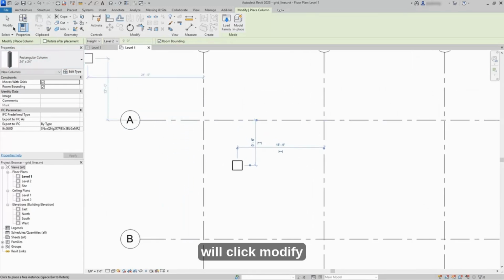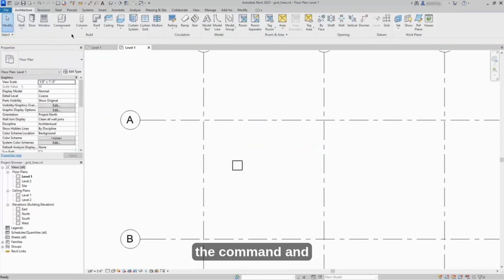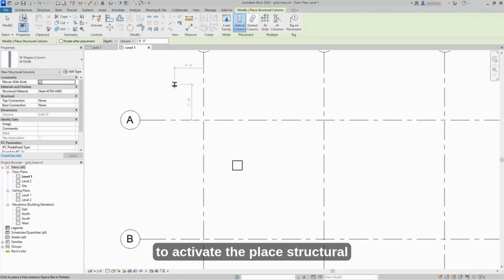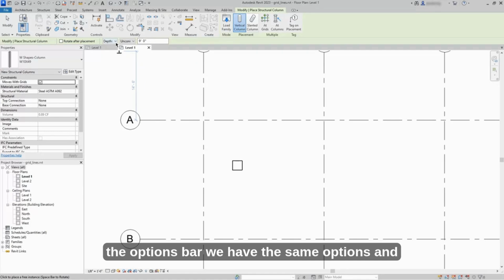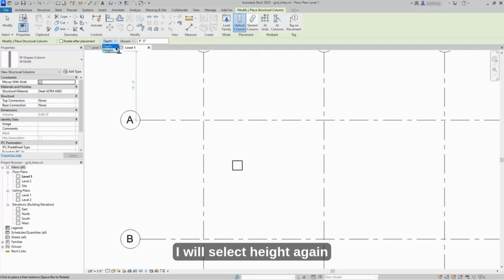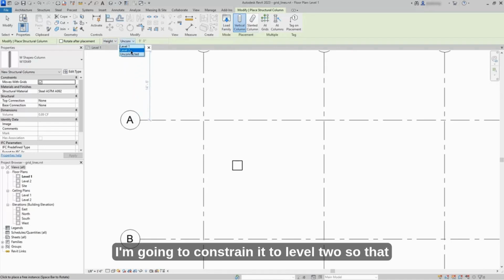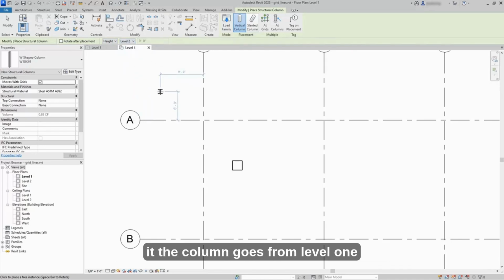I will click Modify to end the command, and then I will click Structural Column to activate the Place Structural Column tool. On the options bar, we have the same options, and I will select height again, and I'm going to constrain it to level 2 so that the column goes from level 1, which is the current level, up to level 2.